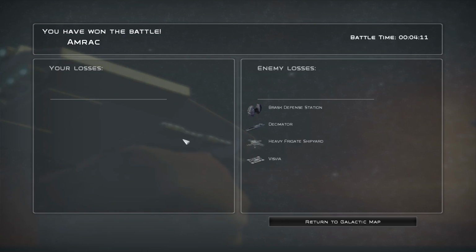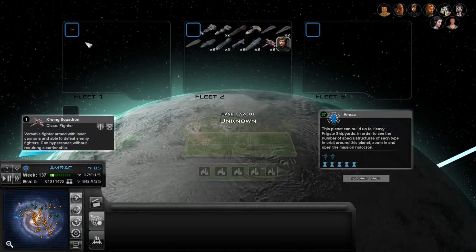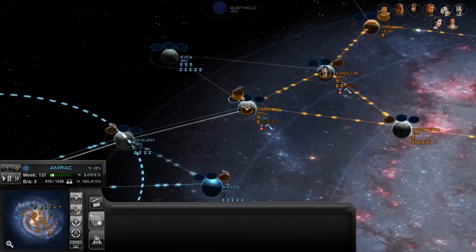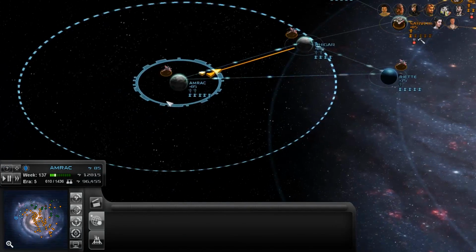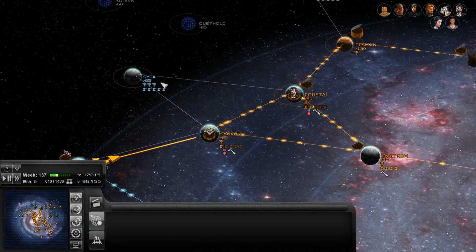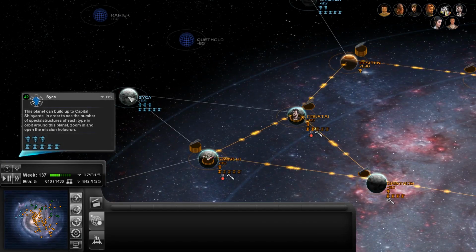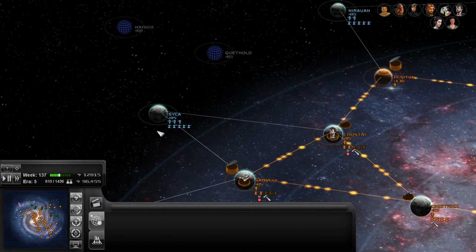Out of four different sectors with zero losses on that planet? Good, good. Leave an X-Wing to continue patrols, and now we can move all the way back. No hyperspace lanes coming out of here. Perfect. This is what we were hoping for. So now we're going to be able to focus our defensive efforts and our main attack force on Psycha.